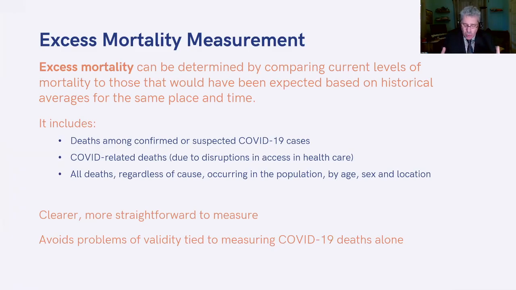But again, we need to unpack a little bit those numbers that are coming from countries that lack both robust and resilient vital statistics and civil registration programs, and cause of death data systems, usually rooted in the health sector, that are not yet capable of delivering timely data on cause of death. Now, in those kinds of contexts, there are two issues that arise in particular. The first pertains, of course, to getting the COVID-19 death numbers right themselves. If we're just trying to get COVID-19 deaths, how do we get it?